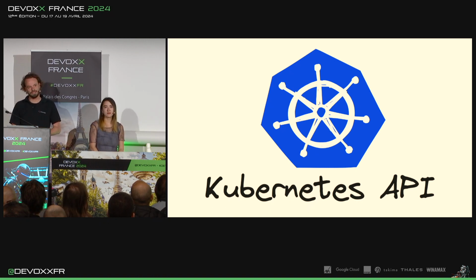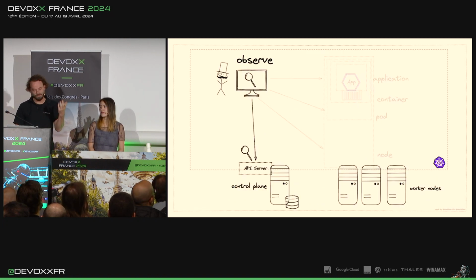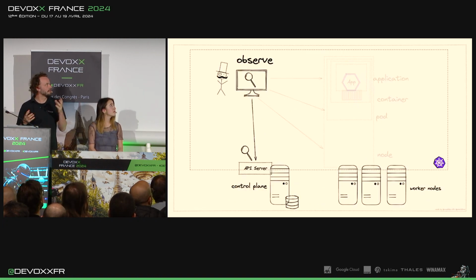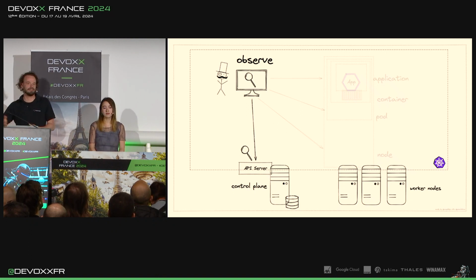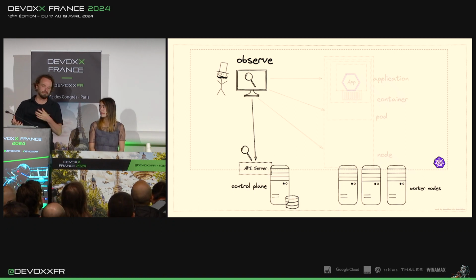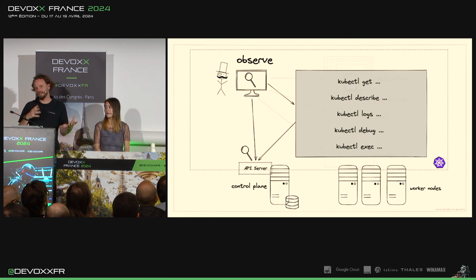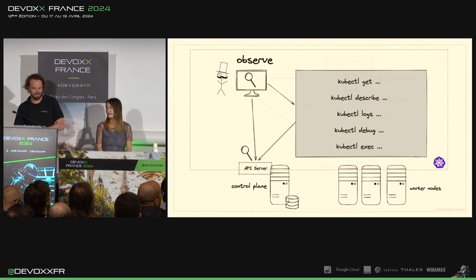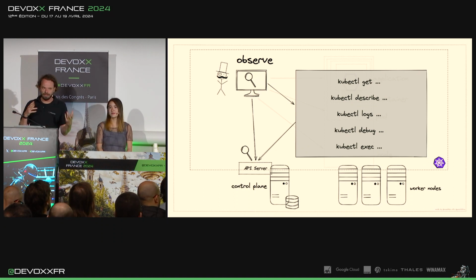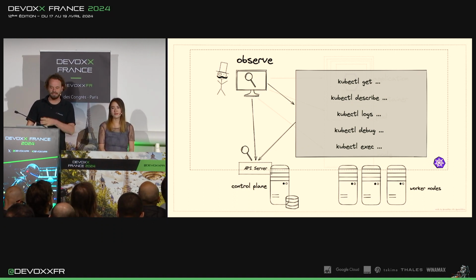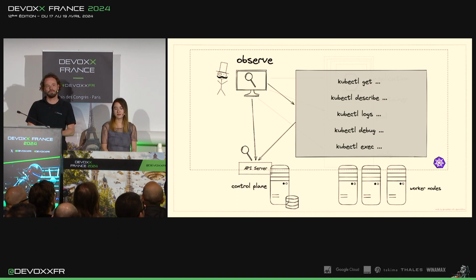And then I'm going to close it up and go into the application, using tools to monitor that. So yeah, this is where we start. The first level of observability, most of you that raised your hands before are probably familiar with, because that's basically what you start interacting with when you start with Kubernetes. The most obvious way, or the entry point, is normally your Kubernetes API, where you have quite a few helpful commands like get, describe, logs, and exec, where you can query information about your Kubernetes API objects.